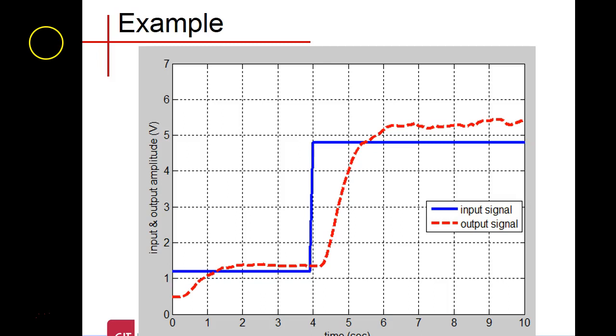The other parameter is my time constant. The time constant is measuring the speed of my response, so how fast my response changes or reacts. When I'm looking at my time constant, I'm looking at when does it start to change, and when does it finish changing. Technically my time constant is the time it takes to get to 63%, or just over half of that transition.